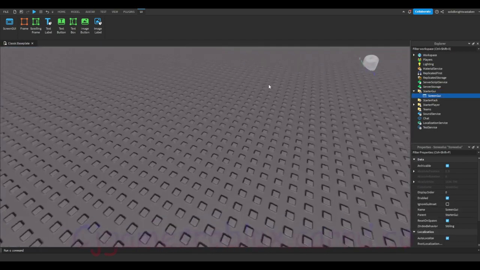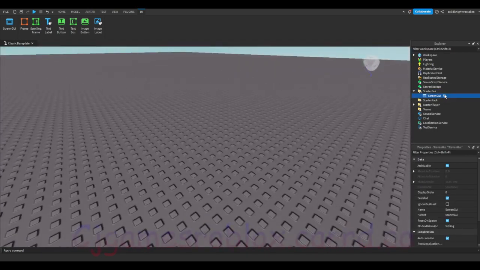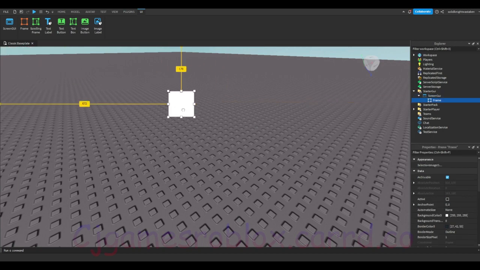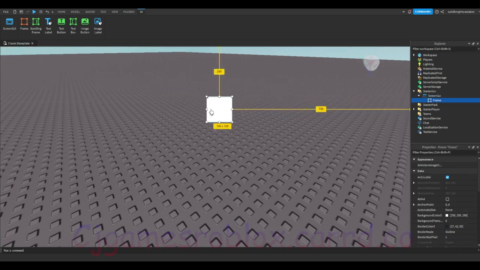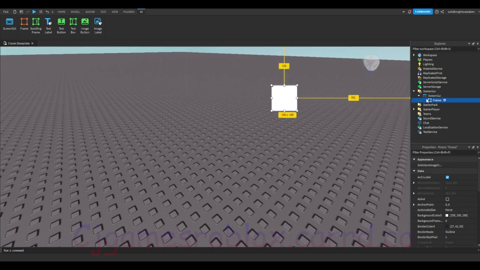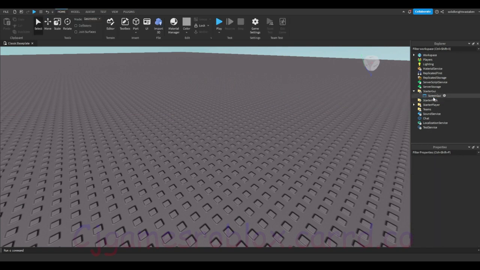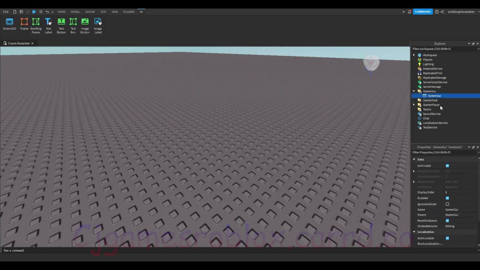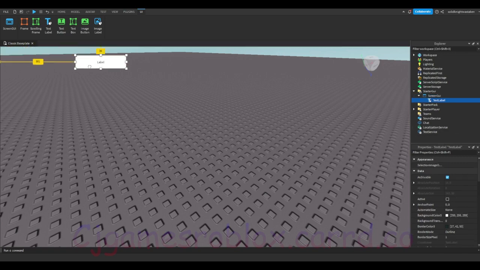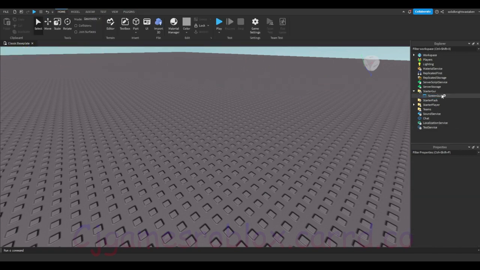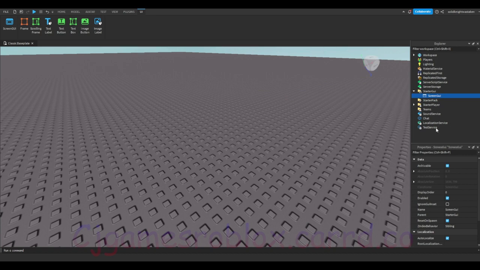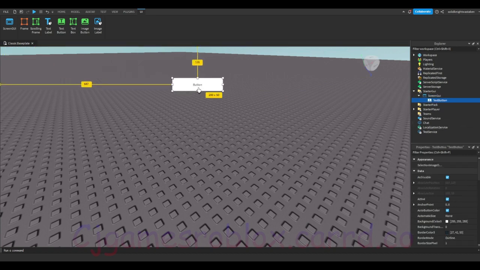So this is basically like a little UI. And now what you can do is click the plus. Then there are like a bunch of items here. If you want a frame, like this, there's not that much to it, but that's a UI you can add in. If you want maybe some text that shows on the screen, I would do a text label. Maybe if you want the text to be a button, text button would be for you.